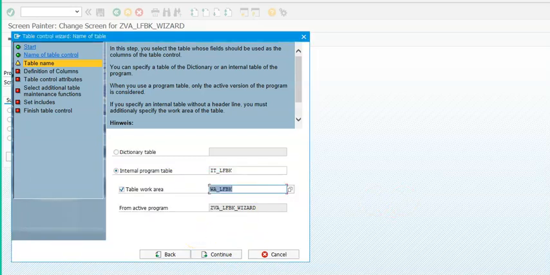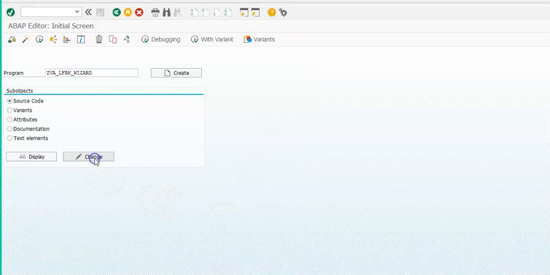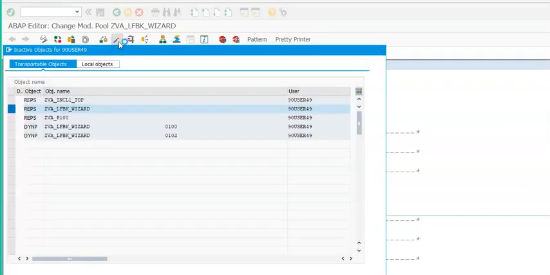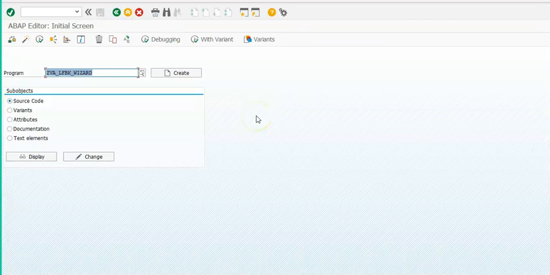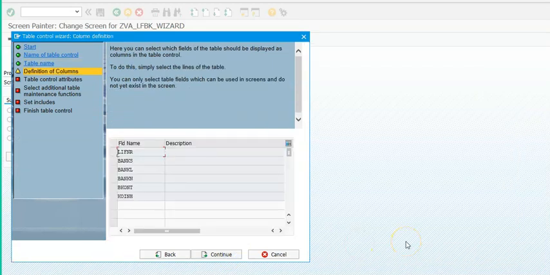It seems that the program is not active. So let me activate this program. Once we activate it, we have to make sure we come out of it. And these are the fields that we want to take from there. We'll take all the fields now.